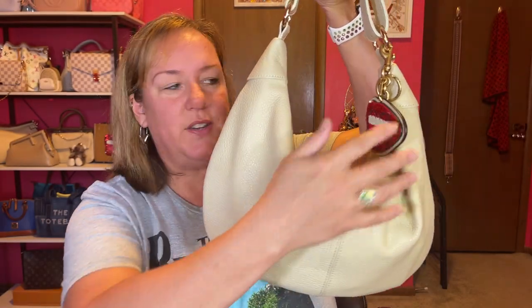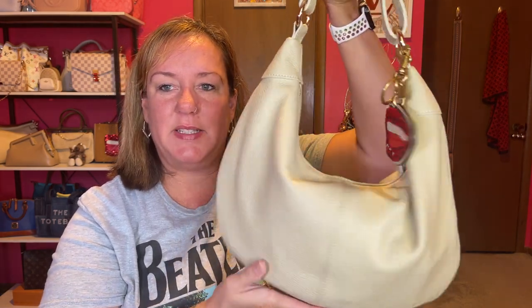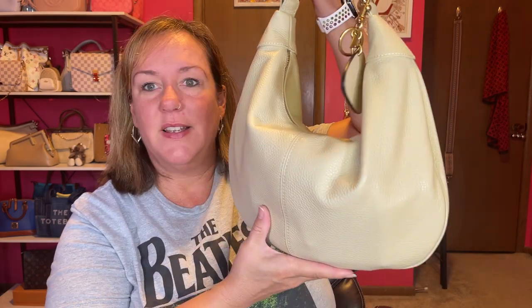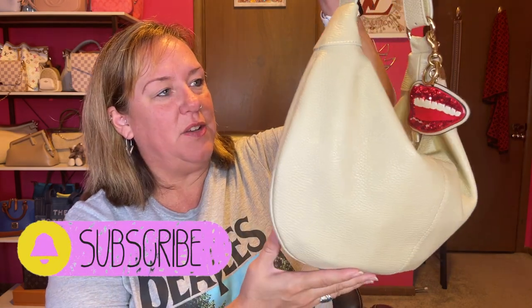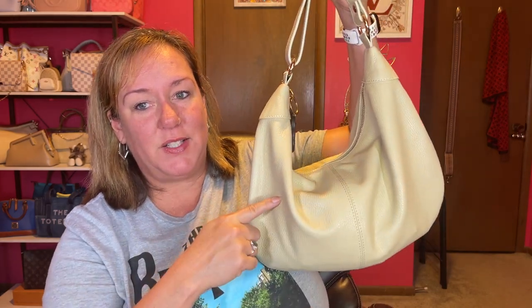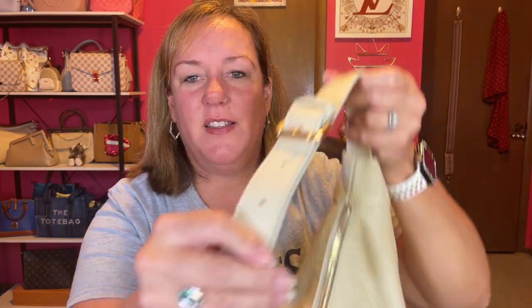This is the Tom Wesselman lips charm — I thought it looked cute on this bag as an accessory bag charm. I am loving this bag; it smells delicious and fits a lot of stuff. I've had zero issues with this hobo bag in the color stone. I'll link it down below so you can grab one. On the longest adjustment, it fits over the shoulder and I kind of hold it like that.